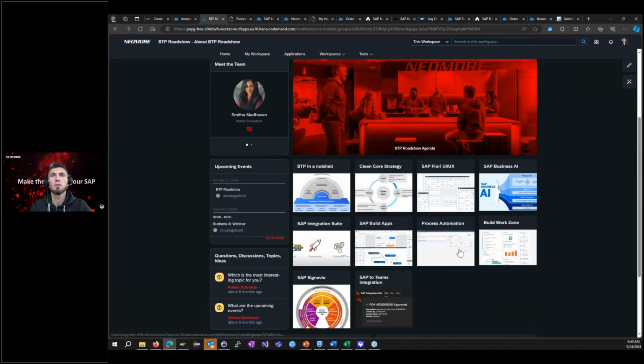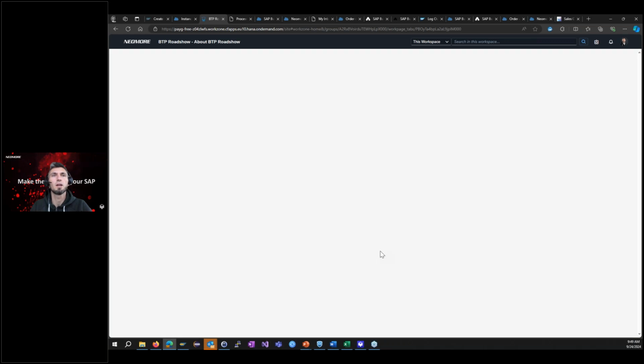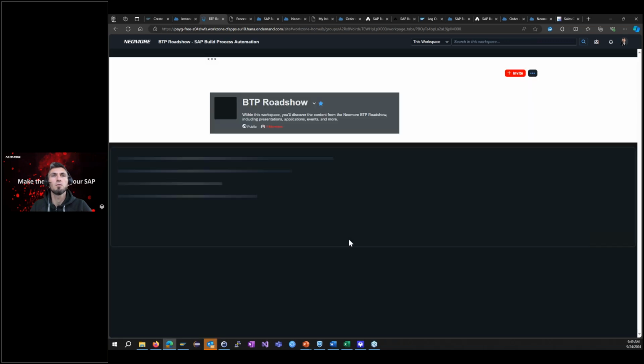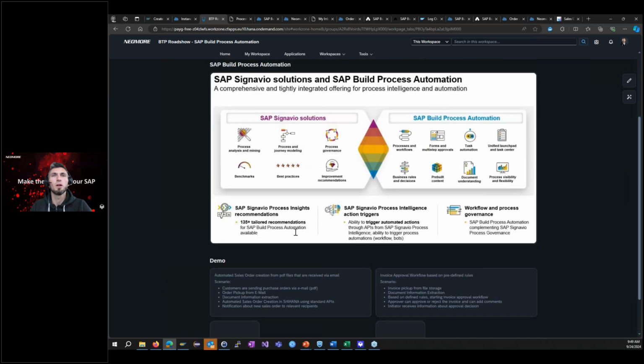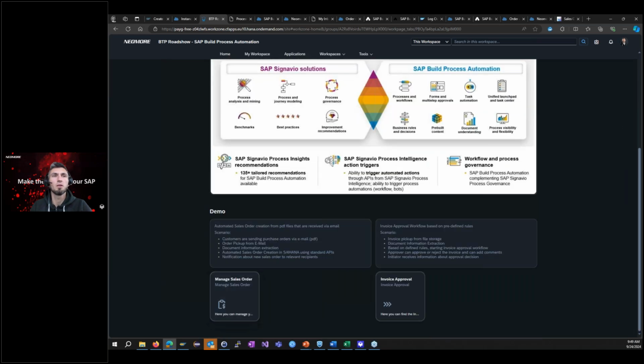And as you have seen here in this process automation on this side, from here we can, for example, jump to standard apps, like you have seen here on the left side. Here we have the manage sales orders app, which is running on my S/4HANA system, or we can also jump to this invoice approval form that you have seen, which has been developed with Build Process Automation.